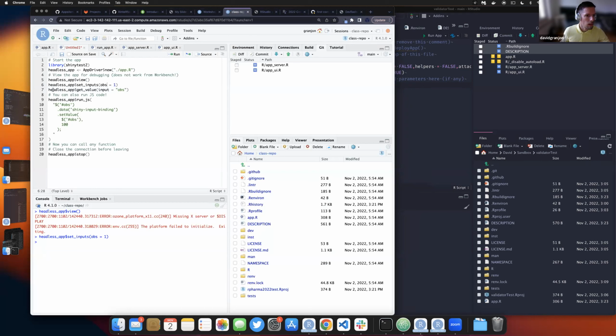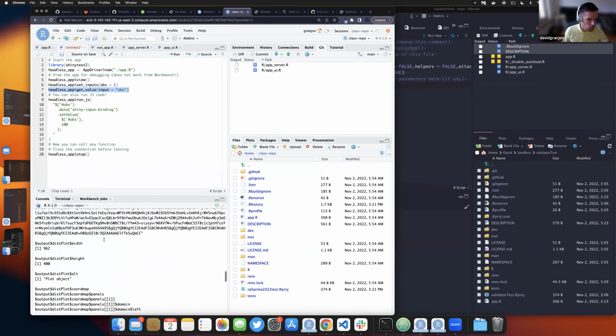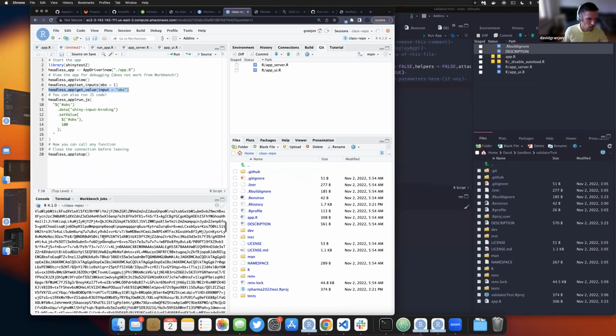All right. So if you are running on Workbench, the only way you can know if this worked is to call get_value, input equal ops, and then you get 1, which means the input value is really 1. This is really getting one specific value, but you could actually get everything. You could get output values.